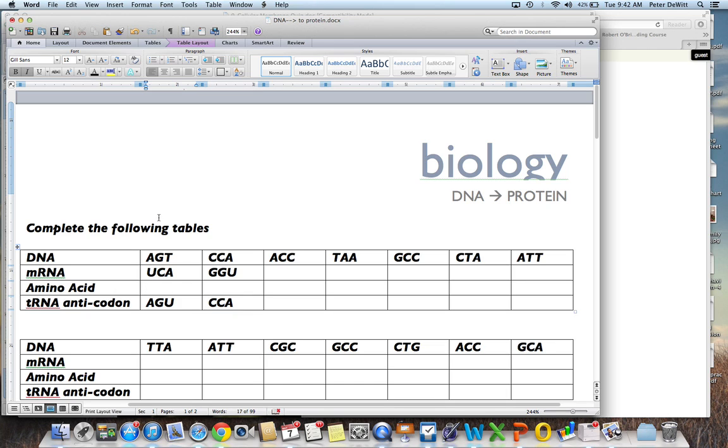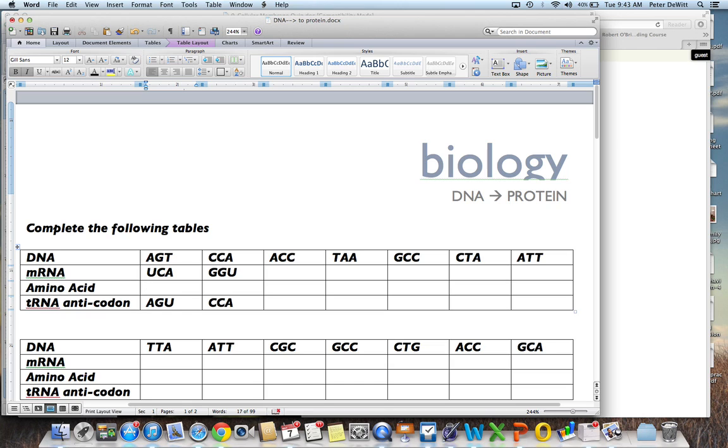Now, the last thing is you need to be able to use what's called the amino acid codon chart. And there's lots of these available online, and your teacher will direct you to one. What you need to do is know that the codon charts are almost always based on the mRNA. So, however your codon chart works, you look at the mRNA codon that you have, and then you write the corresponding amino acid for that codon. The whole principle here, of course, is that each codon actually codes for a specific amino acid, which then will cause the polypeptide to have a specific ordering of amino acids. And with a specific ordering of amino acids, you get a very specific protein.